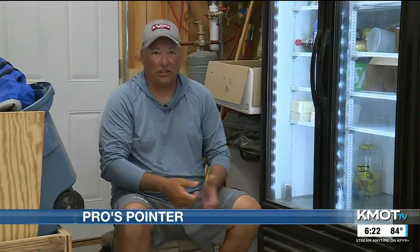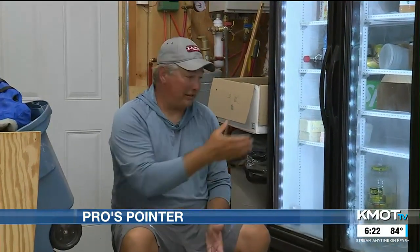And the last thing to remember is keep that water fresh. I prefer to use well water when I can get it. Lake water, possibly, if you have to. You want to remember to keep that water at the same temperature that you're taking them out of before you put it into a new container.